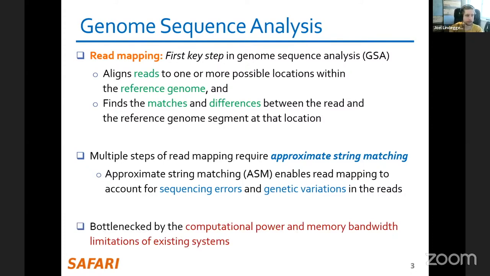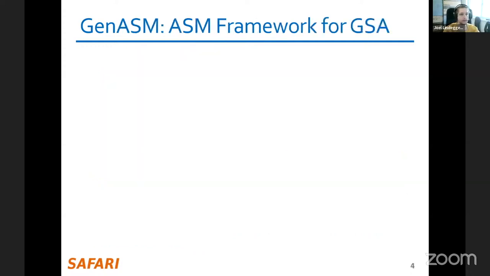Now we observe that these are typically bottlenecked by both computational power and memory bandwidth. So both the works that we're looking at will try to be as efficient as possible in terms of computational bandwidth.